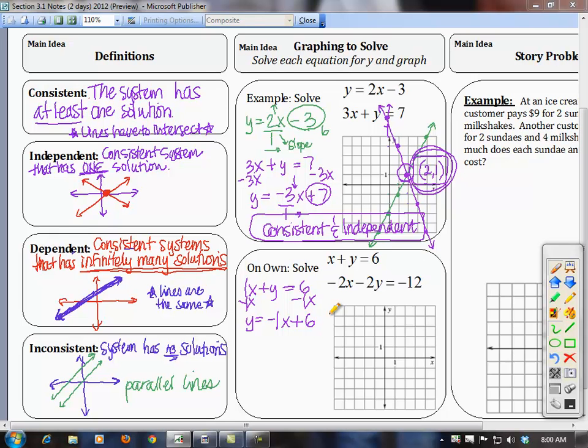That says start at 6. So I'm going to extend this a little bit. Start at 6 and go down 1 over 1. If I write this, down 1 to the right 1. So down 1, right 1, down 1, right 1, down 1, right 1, down 1, right 1. And I can see that this is going to get extended out in both directions.